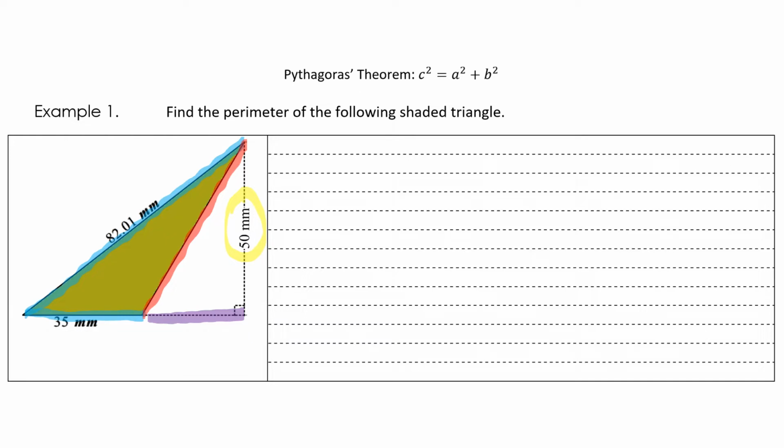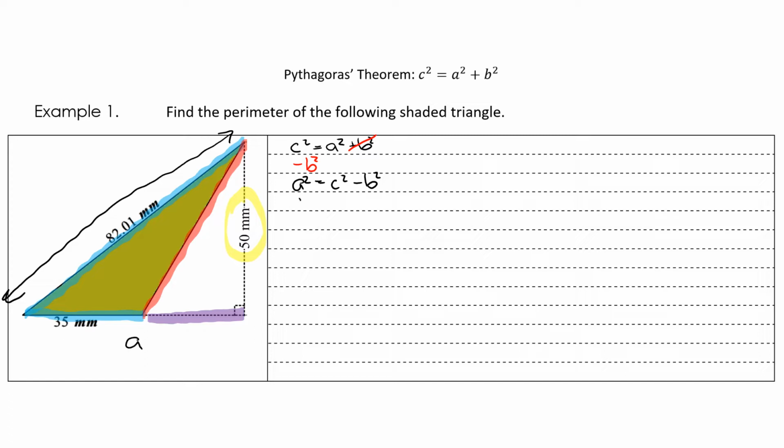We're going to use c squared equals a squared plus b squared. Now our c is our longest side here. Because we've already been given the longest side, we rearrange the formula and we get a squared equals c squared minus b squared. Now remember, if we wanted to actually step out how to rearrange the formula, we haven't done this in a little while, we take away the b squared to be left with a squared. And that's how we get a squared equals c squared minus b squared. All right, so we have a squared. We'll call this a down the bottom.